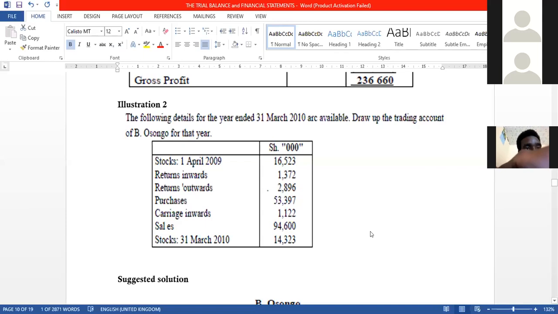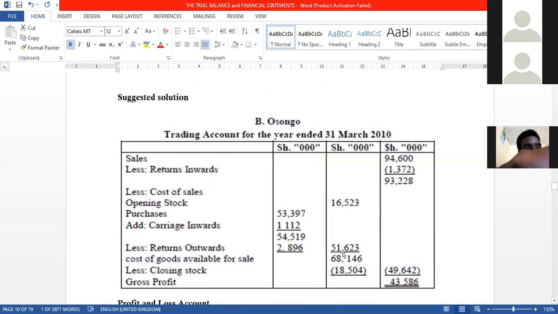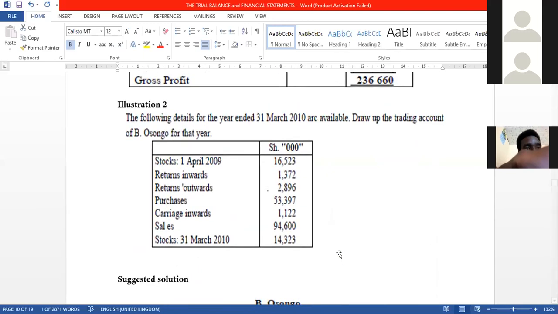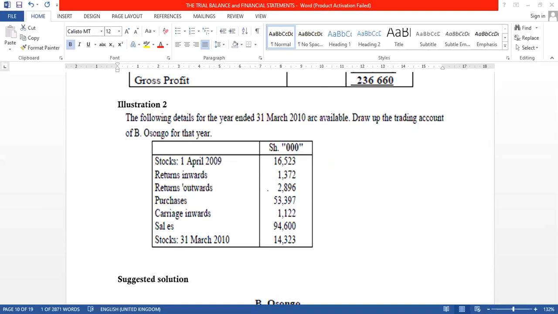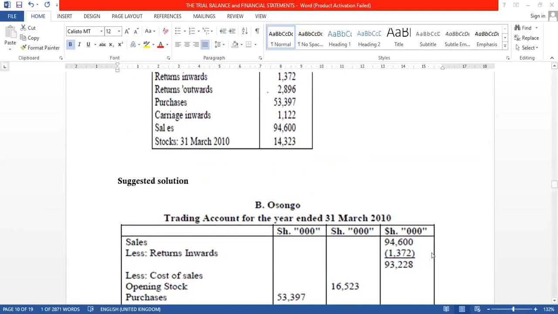You can share your answer with us. Somebody is saying 43,586. You are very correct. This is Wairimo. Wairimo, you're correct. And because I have one person getting it right, I think it is important that we proceed, because it's not difficult. In fact, the same format, just replace a few figures and you're done, right? Let me proceed with this.